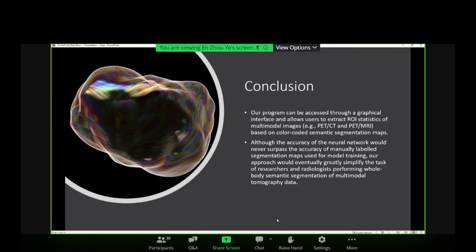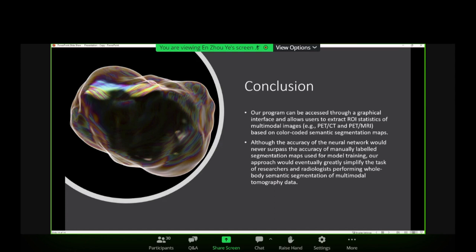We showed that organ-specific FDG uptake measured using multiple manually selected small spherical ROIs is concordant with the whole tissue measurements made with the segmentation maps using the MMM-ISA program. Furthermore, we also found that an increase in the number of manually selected ROIs increases the accuracy of organ-specific FDG uptake approximations. And therefore, our pipeline constitutes a simple, automated, and scalable approach to obtain ROI statistics using multimodal scans.